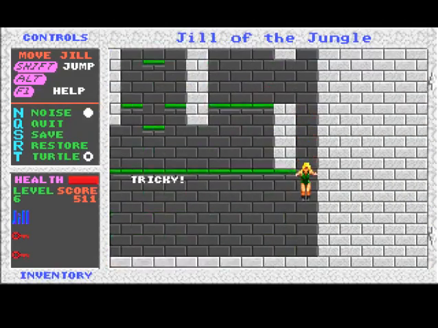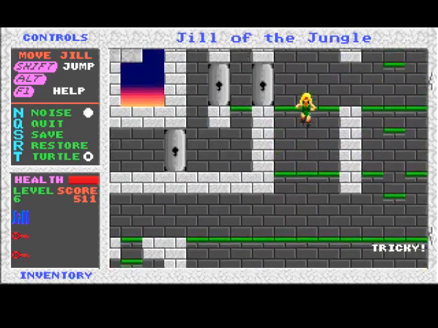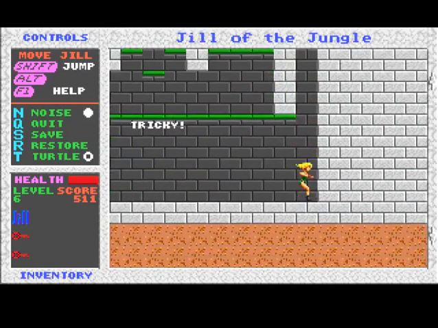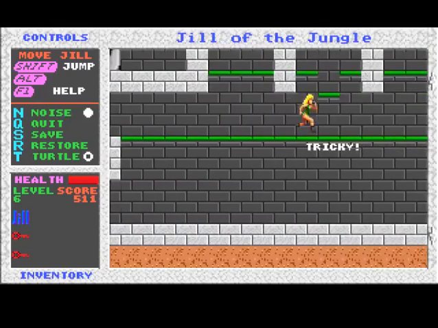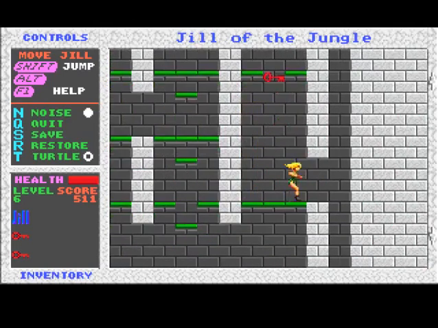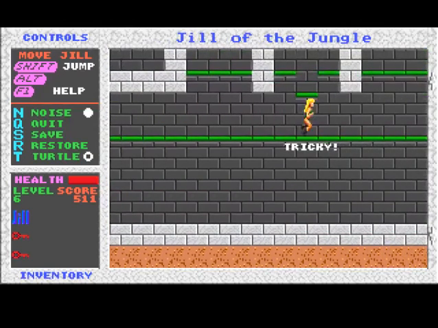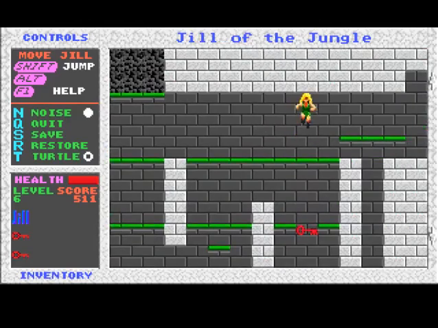How am I meant to get down there? I need that key. How? It says that it's tricky, and I'm inclined to agree. There's no way. Let me just have a look here quickly. I'm thinking maybe I gotta go back to that room. What?